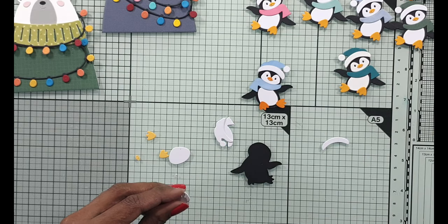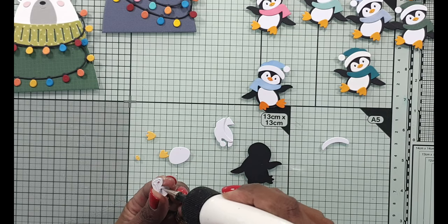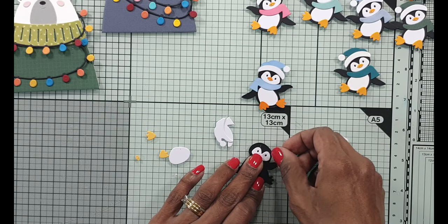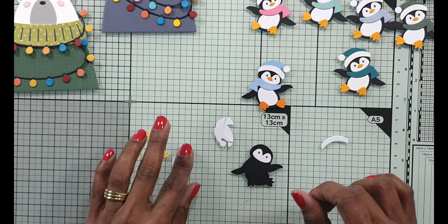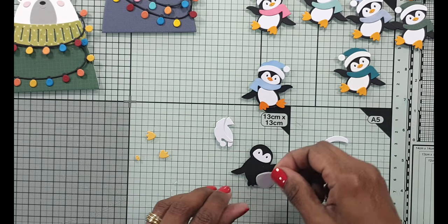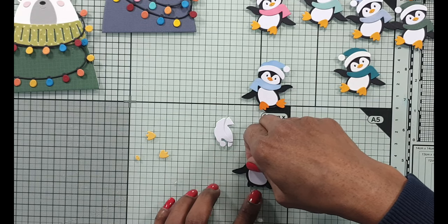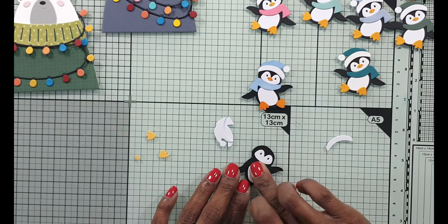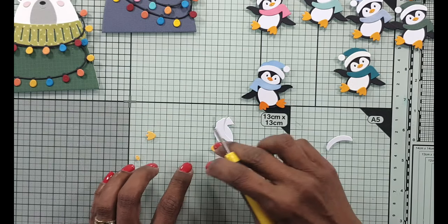So do observe how some of the components I've put a mirror image, some of it I've just changed the direction and how I've used that particular die cut, yet I do end up creating a penguin that's facing the other way, including the hat as well. I think it's kind of cute.